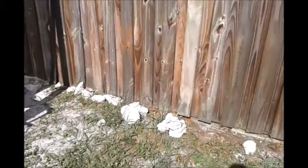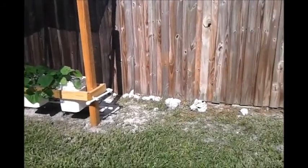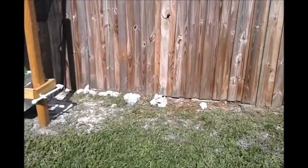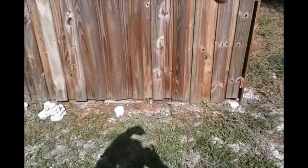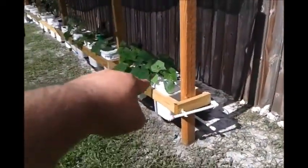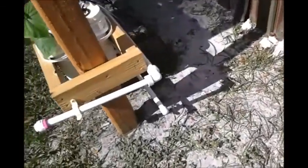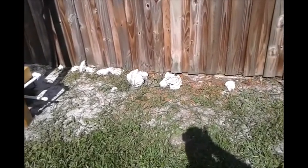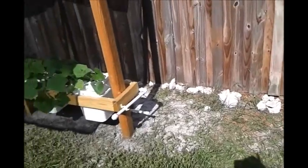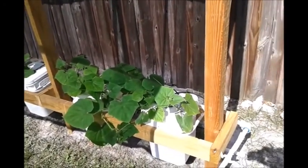Here's the rest of my fence line — it's about five feet. Again, this is a Dutch bucket system and we're talking about cucumbers here. I've given great thought to adapting an NFT system four to five feet out — put them in a row, take the cucumbers out of the buckets, put them in the NFT system, and run a loop back down to my return. Now we're in the Florida heat in May — this is nothing like what it's going to be in July or August. But I don't want to throw away plants that are already doing really well, and I also want to be productive with what I've got.